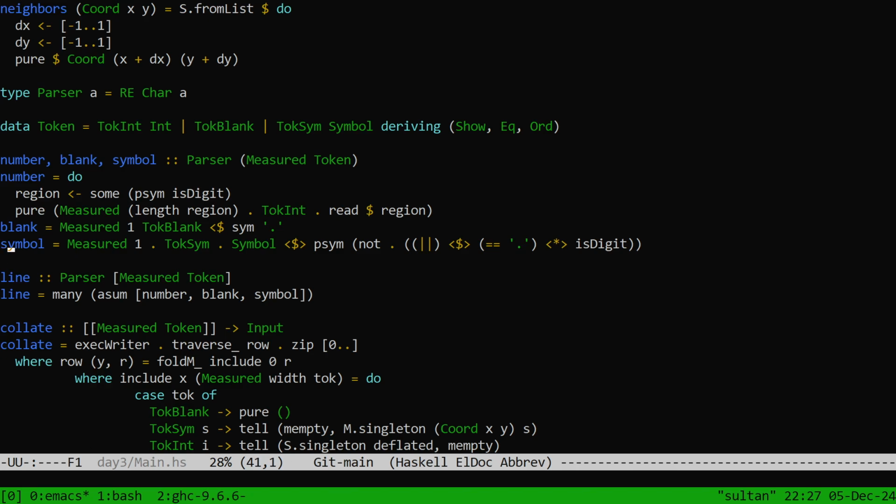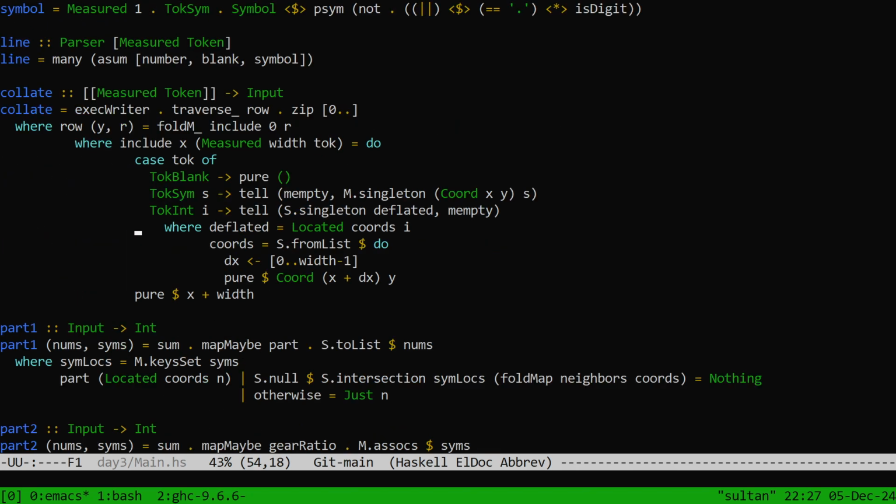And then each of those things knew how wide they were. Fold M, what the fuck is this?